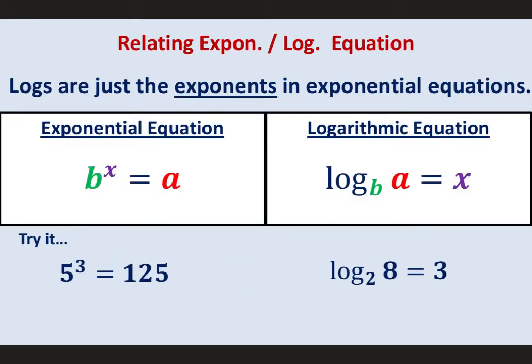All right, so we said logs and exponentials are related. So here's how they're related. Notice there are three working characters here. We have a b, we have an x, and we have an a. And this one has a b, an x, and an a. Between these two sides, these are equivalent expressions.